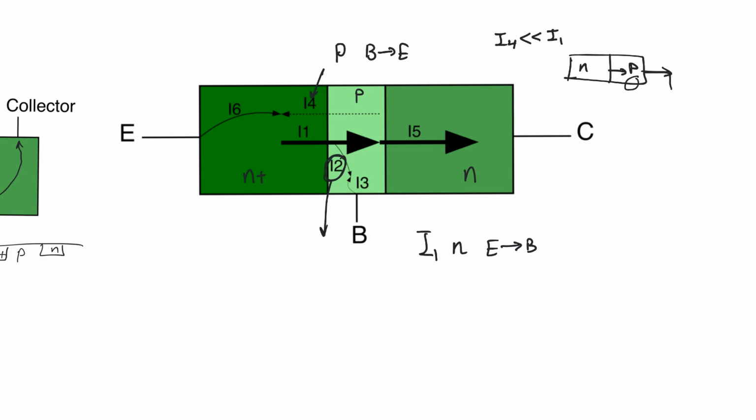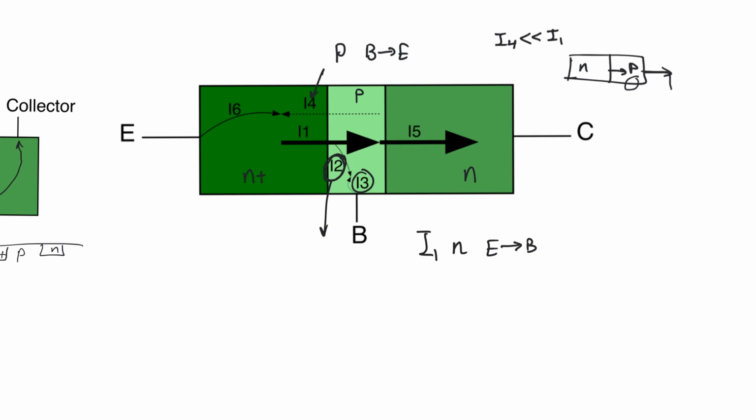I2 is the amount of electrons that manage to recombine within the base. And when they recombine within the base, they absorb holes, and these holes are replaced by a diffusion of holes from the metal contact, which forms I3. So I3 is the hole current that is absorbed from the metal contact of the p-n junction to replace those electrons that recombine within the base, which is the normal process through which p-n junction or diode current exits through the metal contact. In this case, however, normally we would assume that I1 would be I2. So in a p-n junction, I1 and I2 would be one and the same.